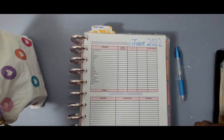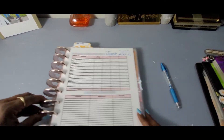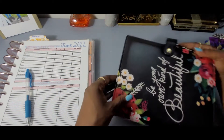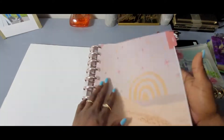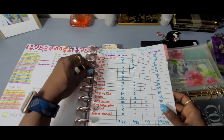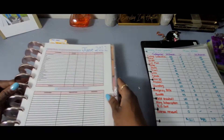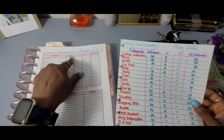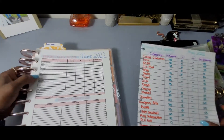First things first — college graduation, how much do we save? Let's see. This is the black beauty binder — she's a beaut. All right, so let's go back and look at last month. Let's just take this out so we don't have to flip back and forth. I'm going to start with my after balance to be my before balance here, and then we'll write in how much we added or taken out and the after balance.